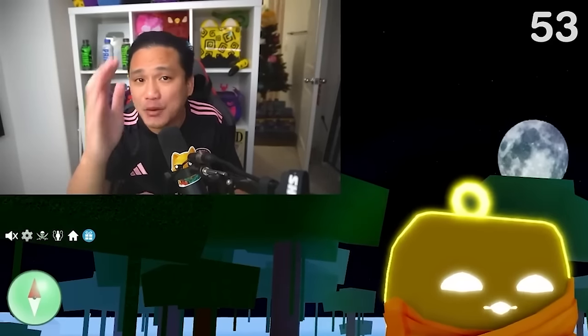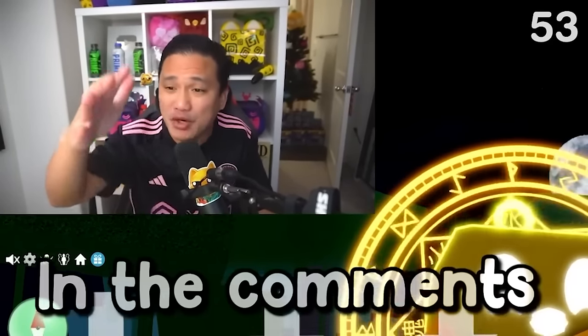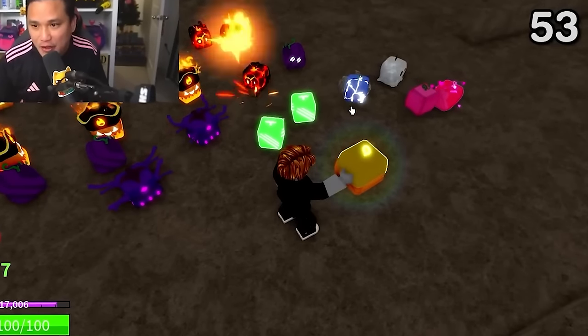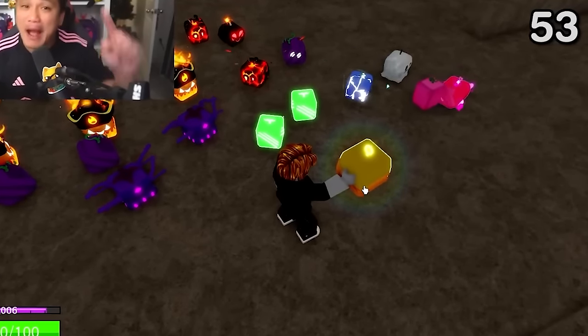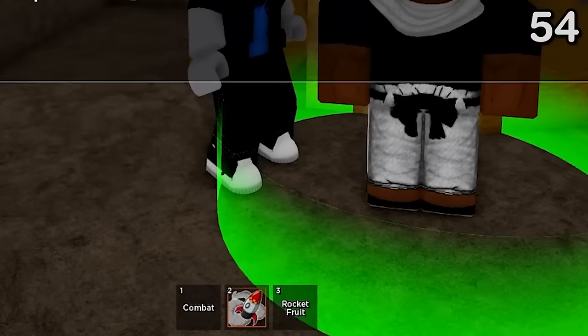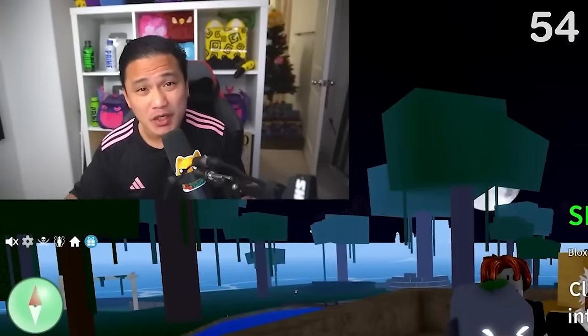And we just got a Buddha. If you guys want this Buddha, type in Buddha in the comment right now. We're about to get some good fruits. We got two barrier. We got quake. And then we got Buddha. Or we're gonna get a leopard right now. And this is the leopard rocket. We're back to rocket. We were doing so good.